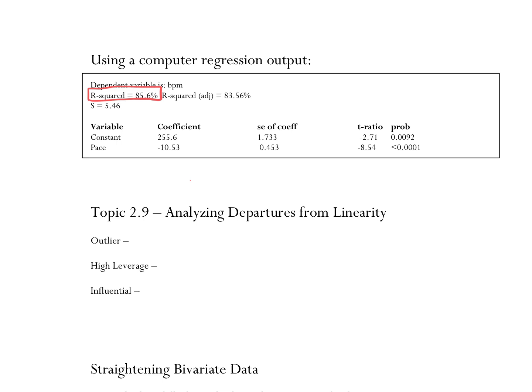This is the box for that equation I gave you guys at the beginning, or for that scatter plot of my running times and heart rates. You guys remember that scatter plot? This is the box that goes with that. Everybody with me? Does anybody see where I might find the coefficient of the x variable? But a reminder, my x variable was pace. What is the coefficient of the pace?